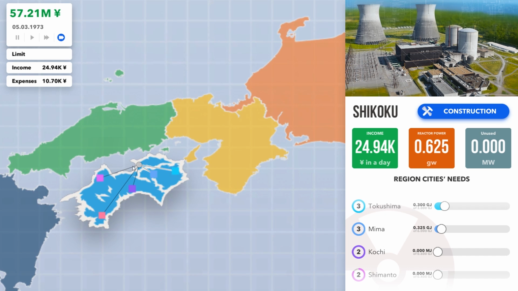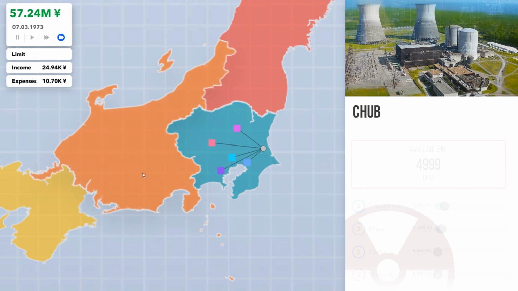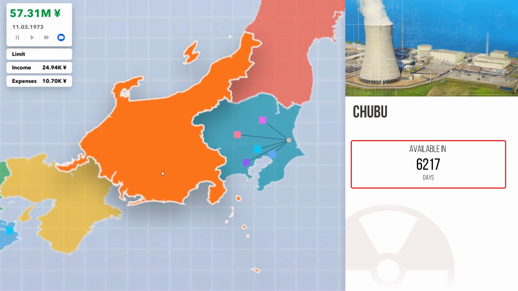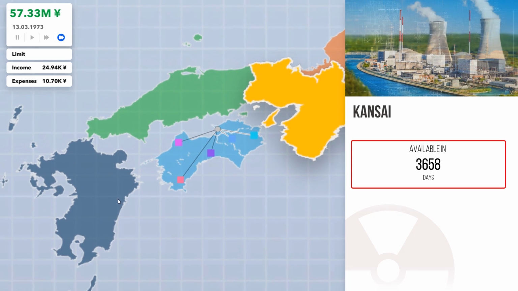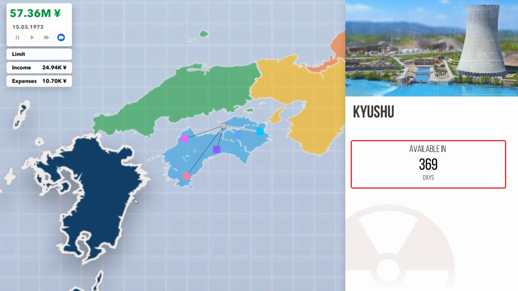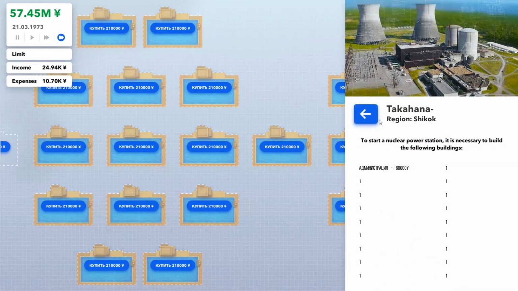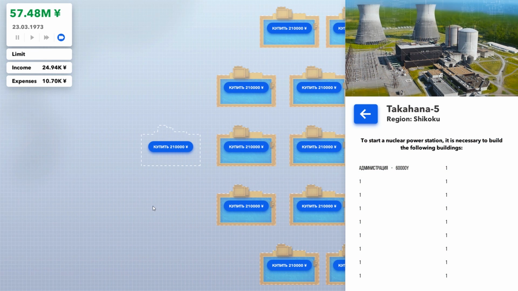This looks like to have 5, and this looks like to have 5 as well. So, actually, in 6,000 days, 3,000. Oh, in less than a year for this one. Kyushu. Alright, well, let's go ahead and upgrade our power plant so we can start making some more money. It's 1973, so holy crap, what is all this stuff?